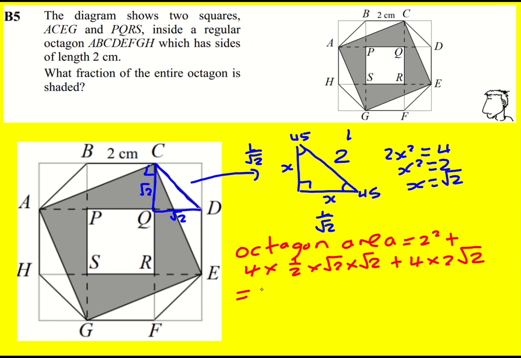So this will become 4. The half times root 2 times root 2. Well, root 2 times root 2 is 2. So actually this cancels. So in fact, I'm going to get 4 plus 4, which I'm going to now rewrite as 8. And then this 4 times 2 root 2 is 8 root 2.